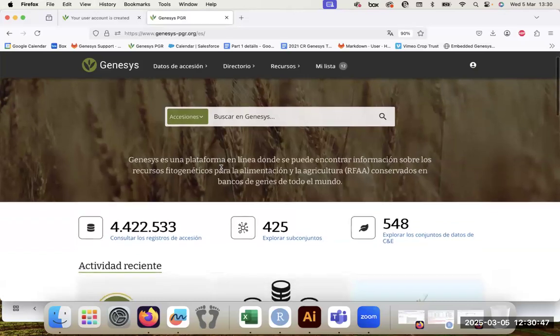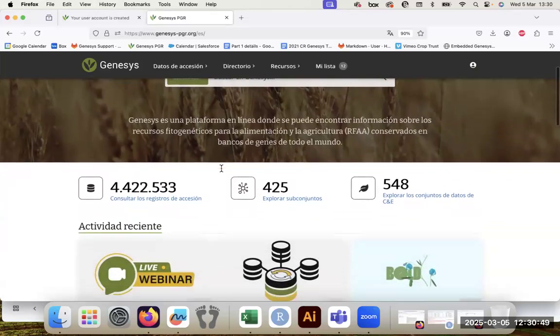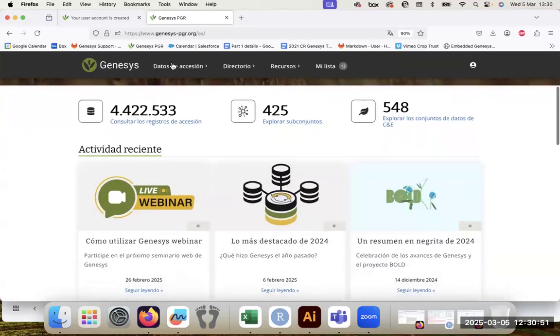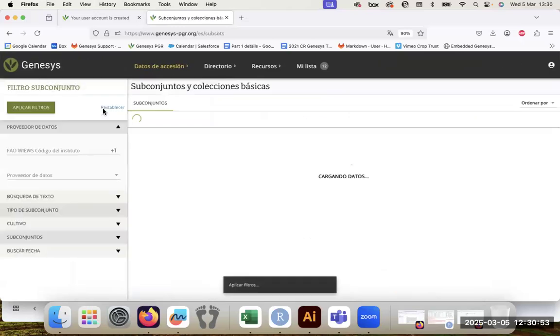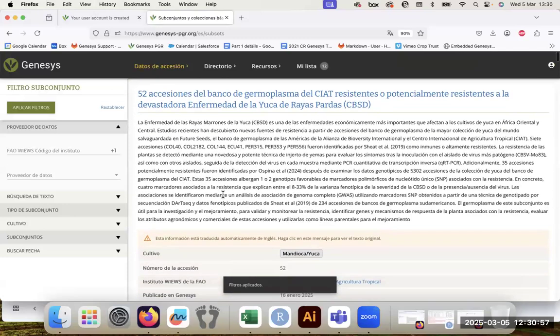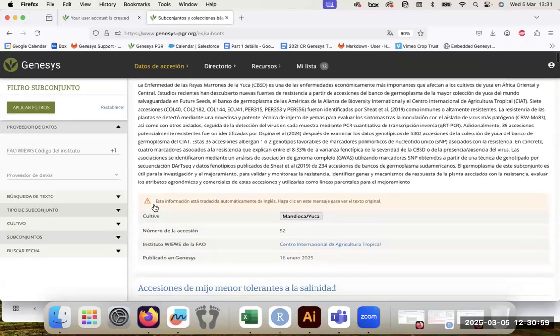And now we're having a look at it in Spanish. And let's say I want to access the subsets in Spanish. There's a disclaimer right here in red that translates to English, saying that this information is automatically translated to English.